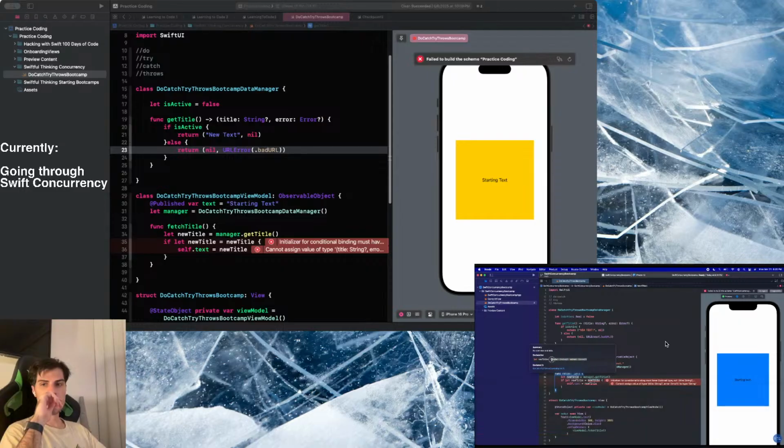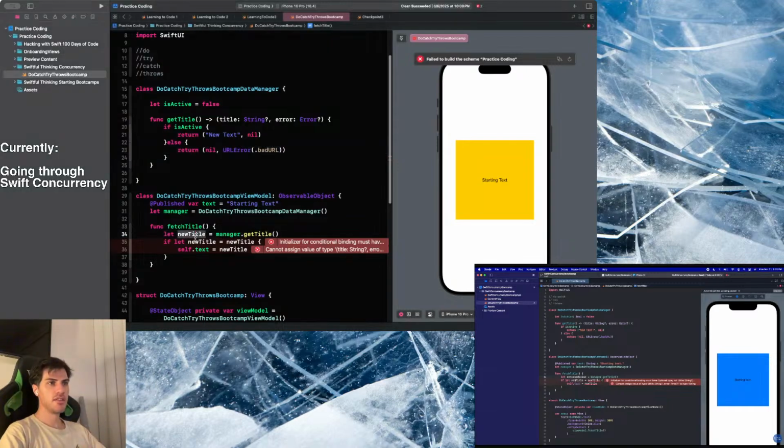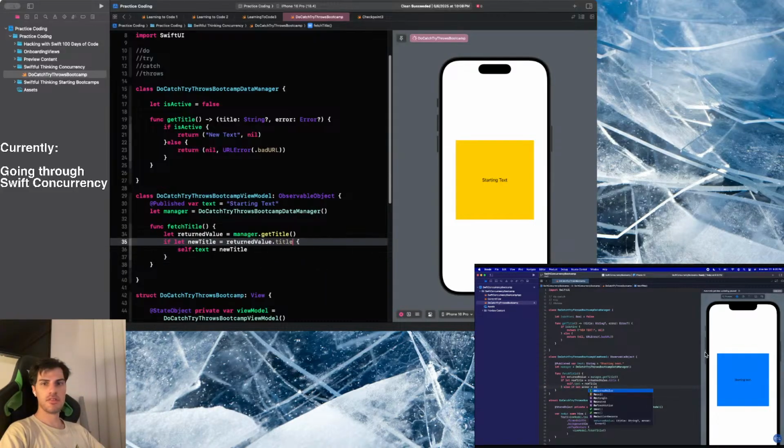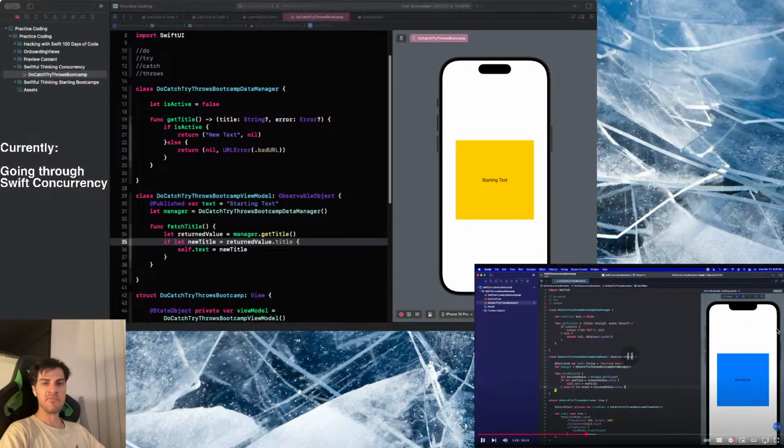And we can see that it has a title and also an error. So we could just name this maybe returnedValue, and we can check if let newTitle equals returnedValue.title, and then we can say else if let error equals returnedValue.error.